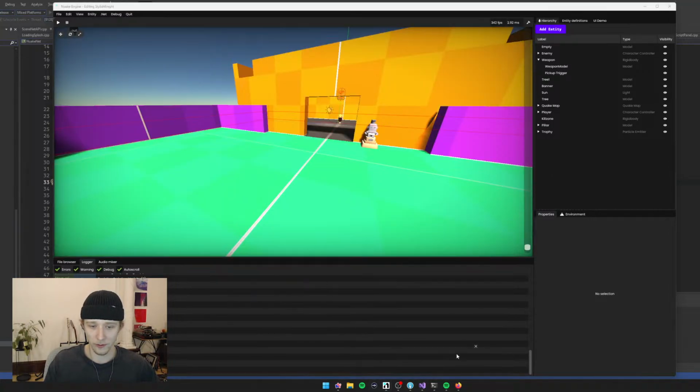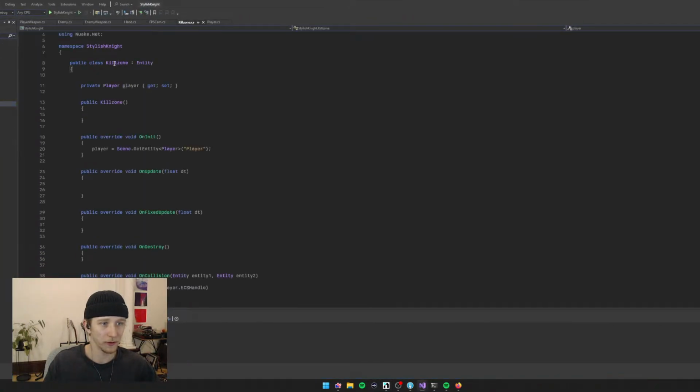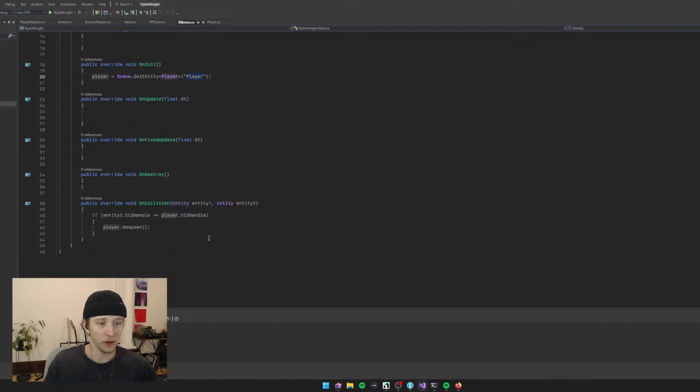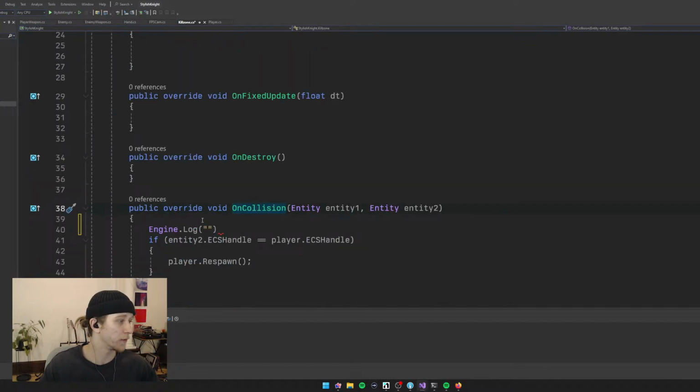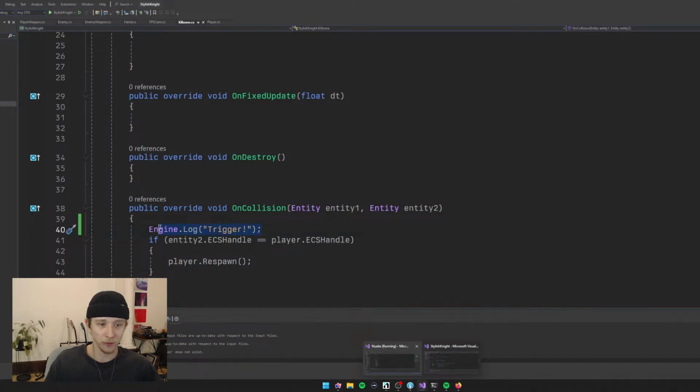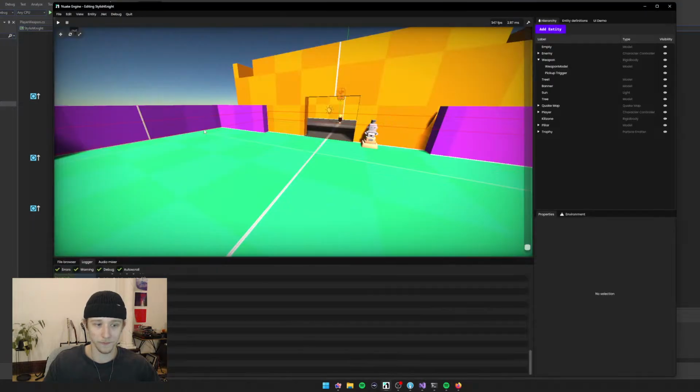I think in the kill zone here, player, let's block something here. And at the same time, you can see how to actually use the engine, so this is also self-documenting content. Trigger. It should be printing trigger when something collides with it.